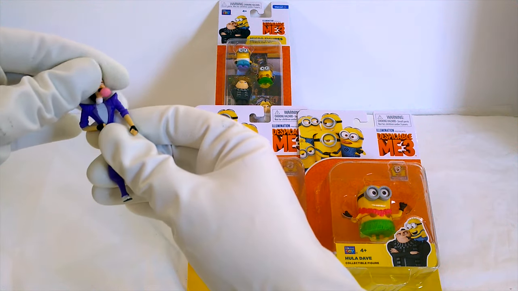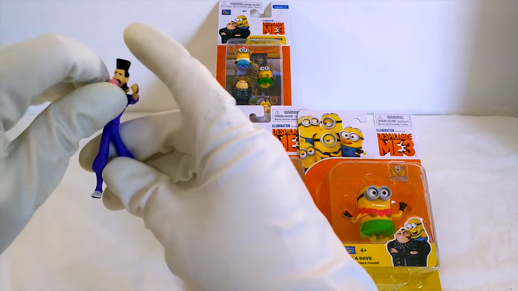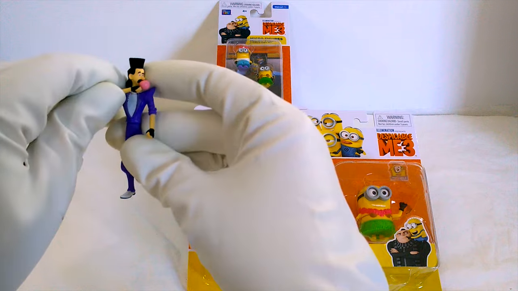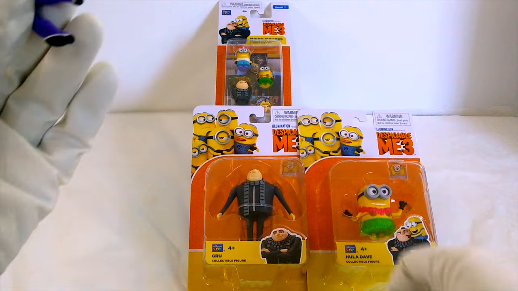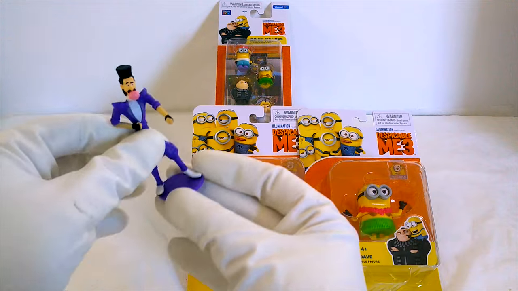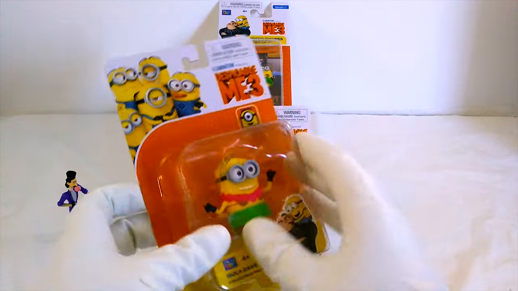Does his head move? Oh yeah, we can pose them all different kinds of ways. Wacha! Woo! Alright. That's really neat. Let's see if we can get his arm around behind him. No, that arm won't go over. But this arm can go backwards. That's pretty cool. Let's put him on his little stand here. He's got these crazy shoes. Alright. There's Balthazar. Now let's open up Hula Dave.